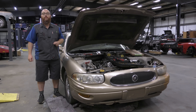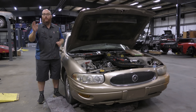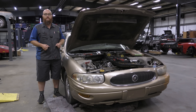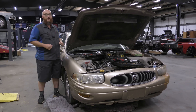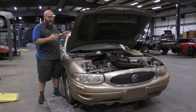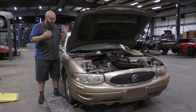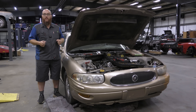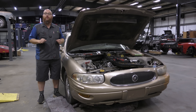This one does have the venerable 3.8 that I always push to you guys — it is a bulletproof engine. However, no car on earth, even a Toyota or a Lexus, is exempt from age. This one has over 280,000 miles on it before it developed this coolant leak, so it's really gotten the life out of it. And once it is fixed, it could easily go another 100,000 miles. There are a lot of engines out there that wouldn't make it to 50,000 or 100,000 miles without having these kinds of problems. This one's made it to 280,000 miles. So let's show you how the small coolant leak turned into something drastic.